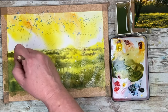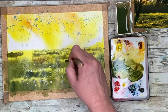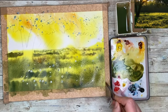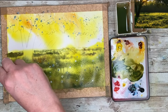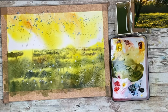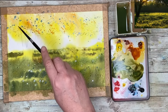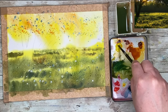I'm using my twig now to scratch into the damp paint to create some very thin lines. If you don't have a twig, you could use a cut-up plastic card to score and scratch into the paper — it creates lovely textures. In the background, make some smaller marks. I'm now sprinkling some sea salt on the grass area. You could use table salt if you don't have sea salt; let this dry naturally and it will create wonderful textures by lifting off the paint. You can see the salt creating its magic before your eyes.